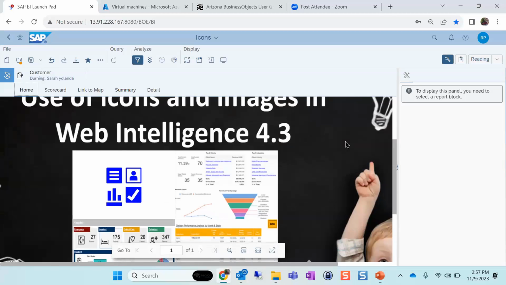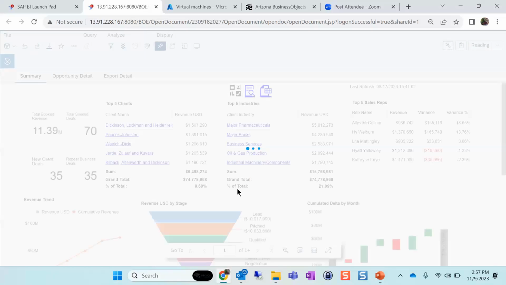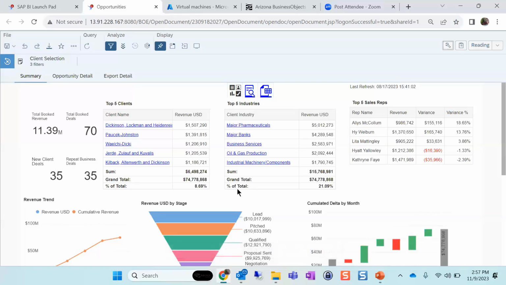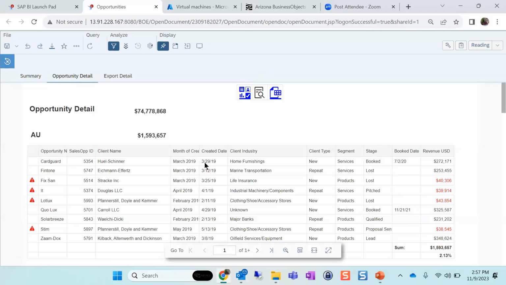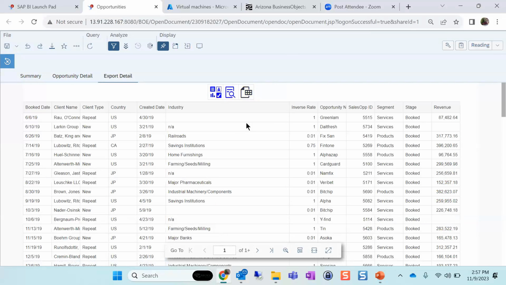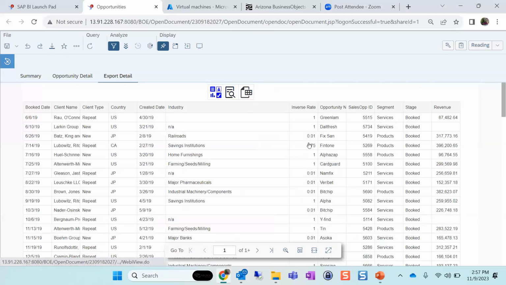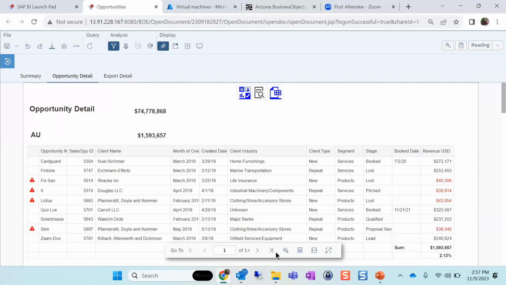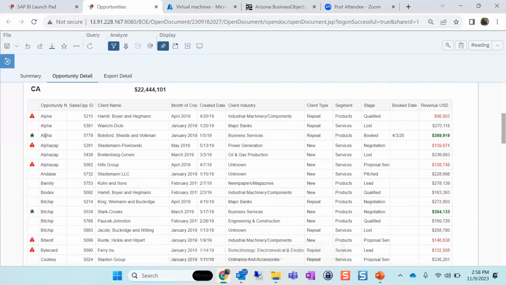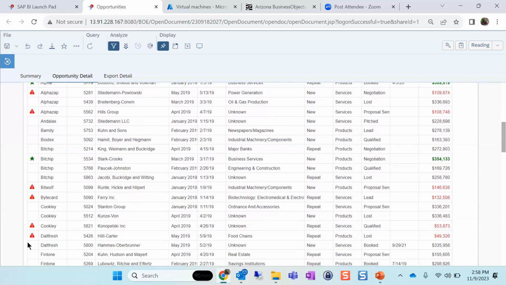Just a couple more quick examples here. This report here is from the end of our Webby Like a Pro course. And we add these icons at the top to use for navigation. So I could toggle to the next tab of my report real quick using some icons at the top and inter-document linking. Okay, so very easy way to allow your users to stay in the report and be active. This one also is using icons for the conditional formatting as well.